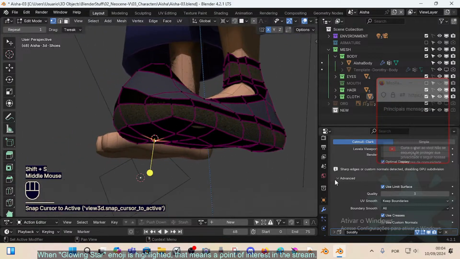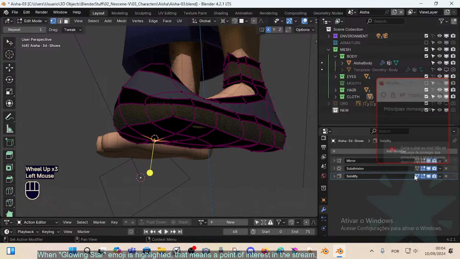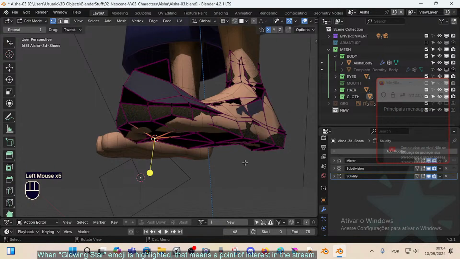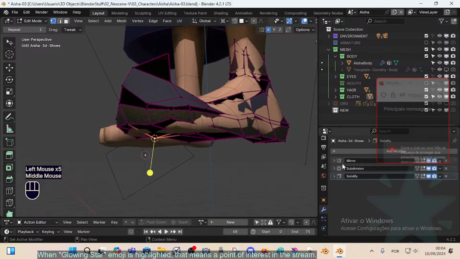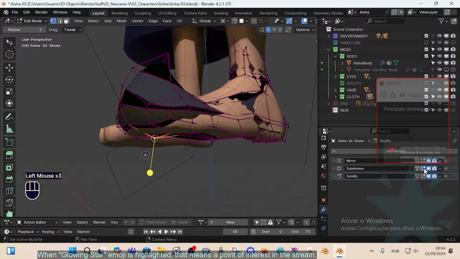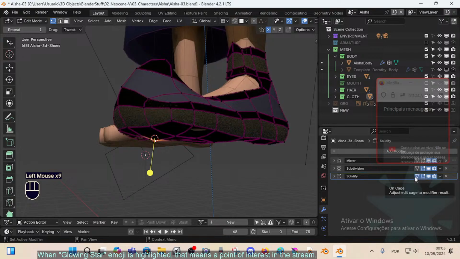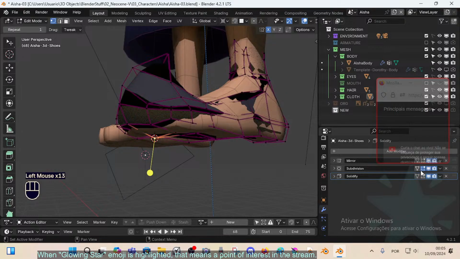It is not responding properly. It is being displaced because of something. Ah, the solidify. I didn't know that.